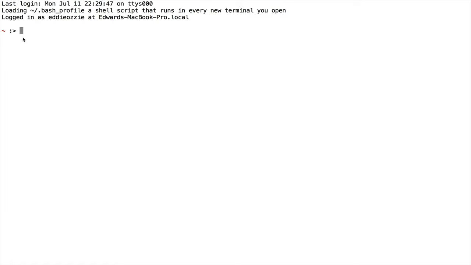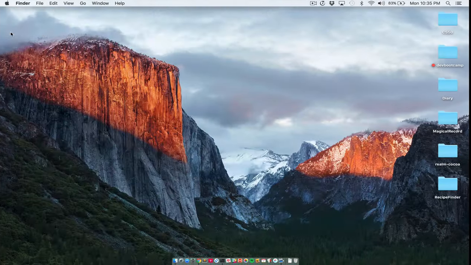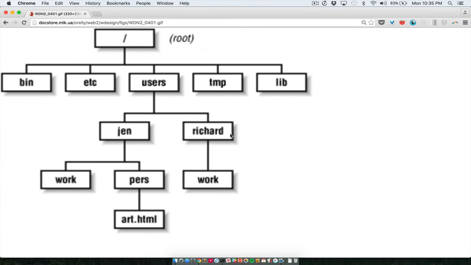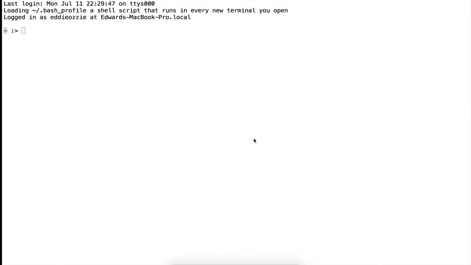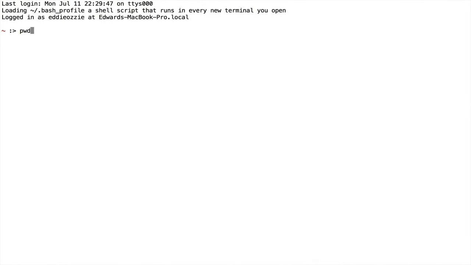But something that should remain the same is at the beginning of each prompt line, we'll see our present working directory. In this case, it's a tilde representing our home directory. So if you go back to that diagram that I had pulled up here, the home directory is one level down from the user's directory. It might be your name or your user. For me, it's Edward. We can confirm this by running the command pwd for present working directory. Now, we're one step down from the users, and this forward slash separates the two directories, users and my username.